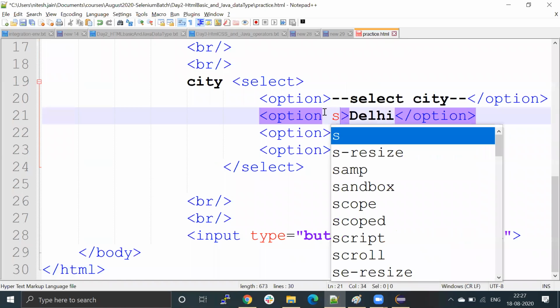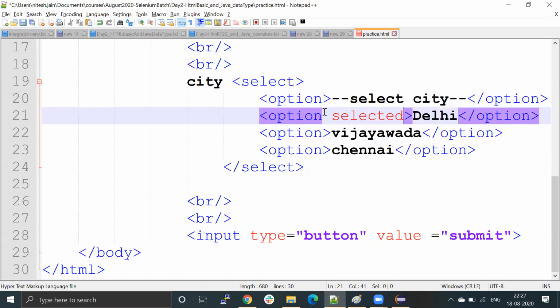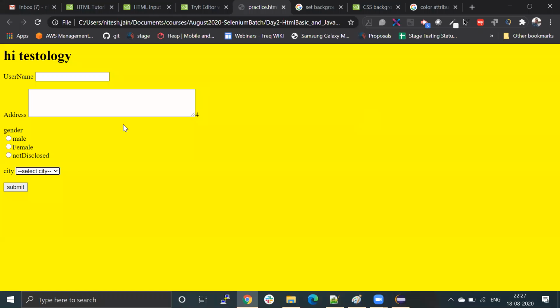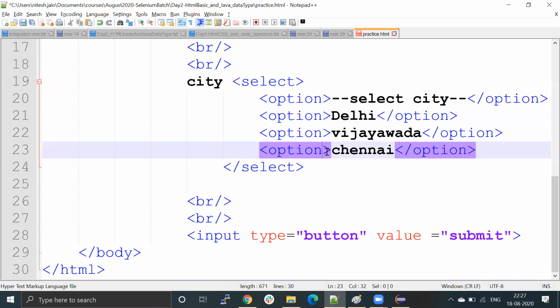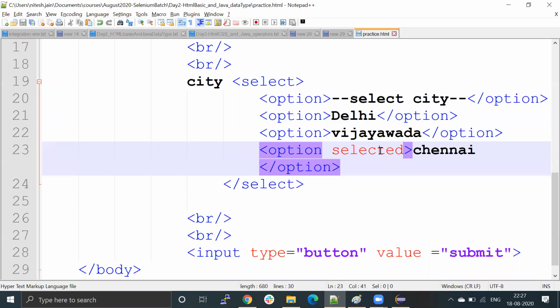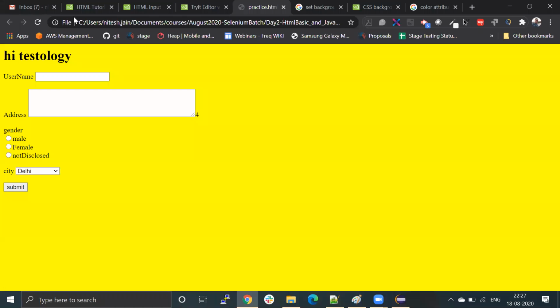Wherever you write selected, that part will be automatically selected. Let me refresh it. See here, Delhi is automatically coming. If I delete this and say Chennai should be selected by default, I'm just writing selected here. Yes, Chennai is getting selected by default.